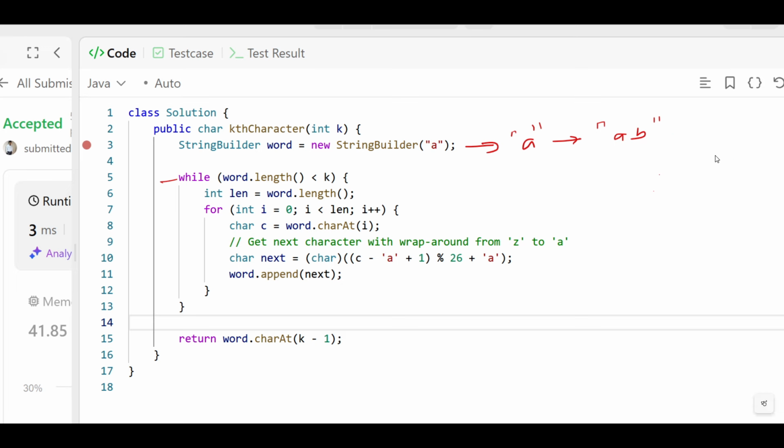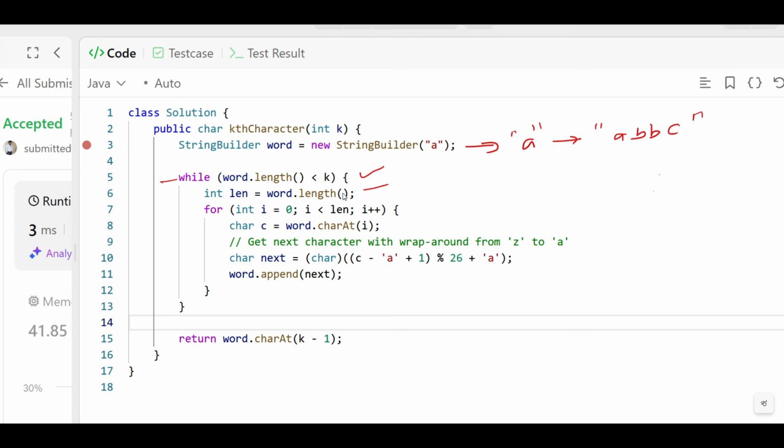Now after transformation, your word is a, b, b, c, whose length 4 is less than 5, and we have to continue this loop.